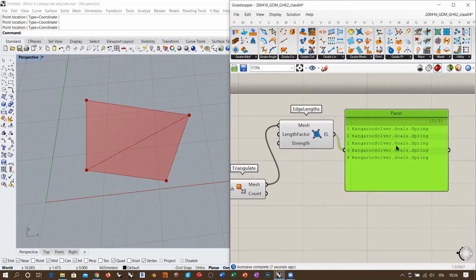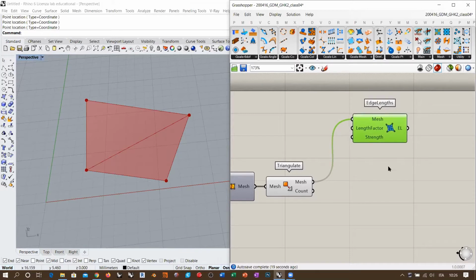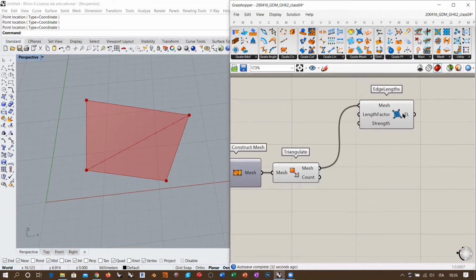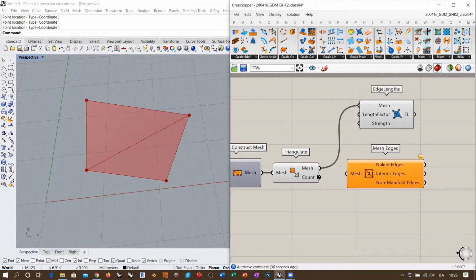which are exactly all the edges of the mesh. Now, the only problem in this case is that if you want to differentiate the behavior, for example, of this elastic mesh, let's call it elastic, by edge, then you cannot use edge lengths, because this will apply the same length factor with the same strength to all the edges of your mesh. So if you want to differentiate the behavior of these edges, you eventually have to use a mesh edge component.